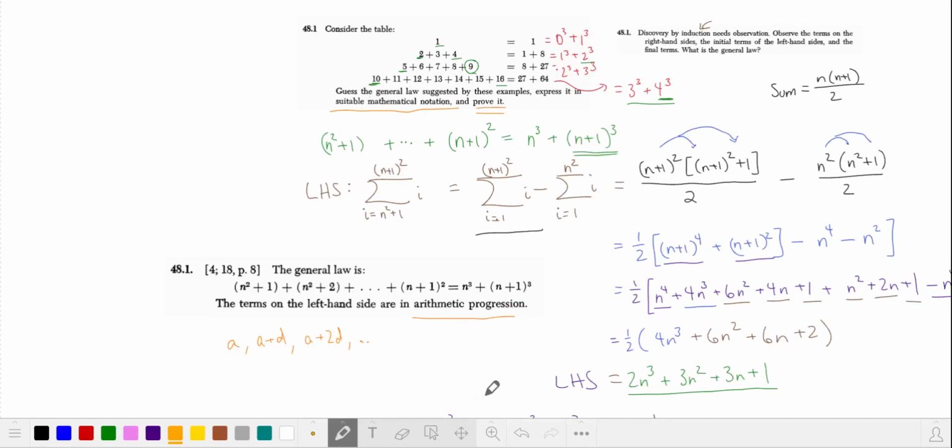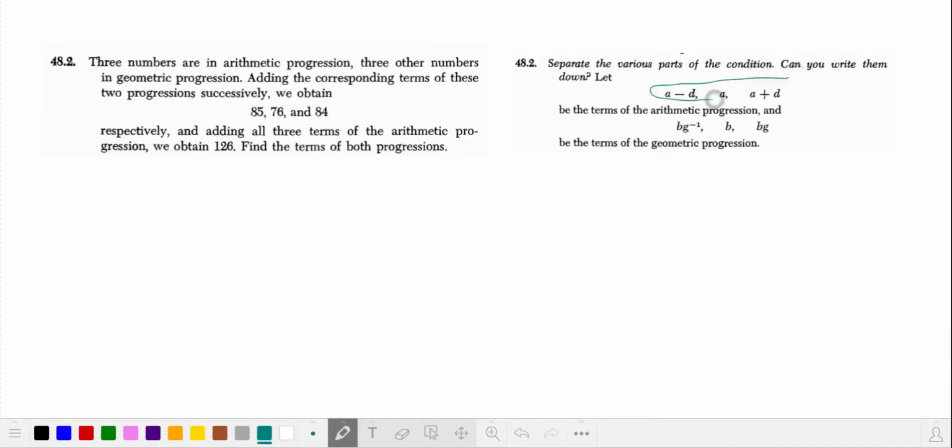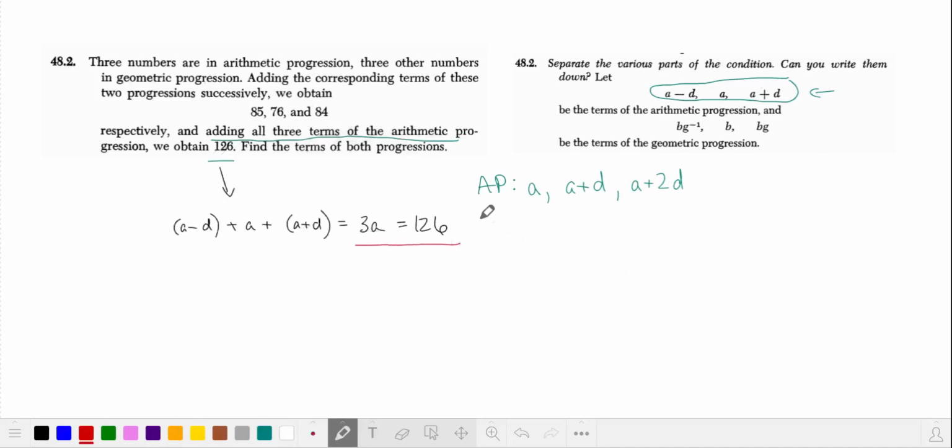Let's go on to the second problem. This is actually a pretty good hint. Oftentimes, when we want to write an arithmetic progression, we start with our first term is a, and our second term is a plus some common difference, and our third term is a plus 2d. But algebraically, you can save yourself a lot of effort if you make a be the middle term. A minus d is the term that came before, and a plus d is the term that comes after. Because if you're going to find the sum of consecutive terms in an arithmetic progression, then these d's are going to cancel out. This is a nice contest problem hack and allows you to solve for a, which here is 42.